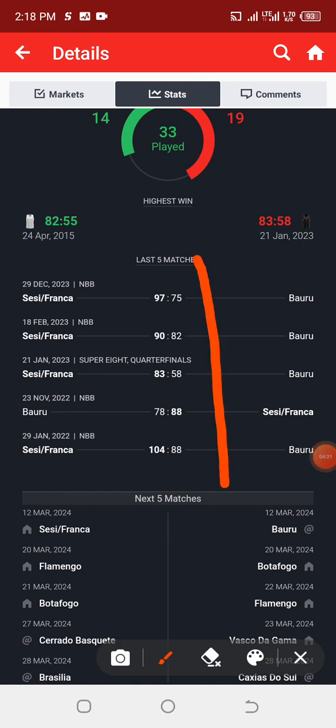This is the last 5 meetings they've had with each other, and out of these last 5 meetings, the away team only played once while they were away, and the match ended in 88. So this is 88. Assuming that they've played twice in the last 5 games while away, surely you'll be picking the smallest point. The smallest point, if the team you want to predict your individual over point on is playing away.